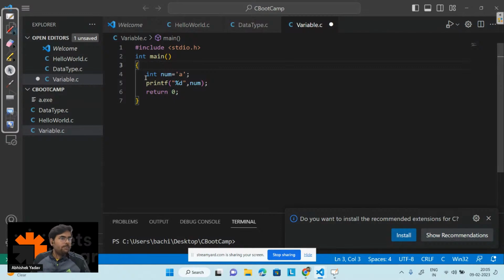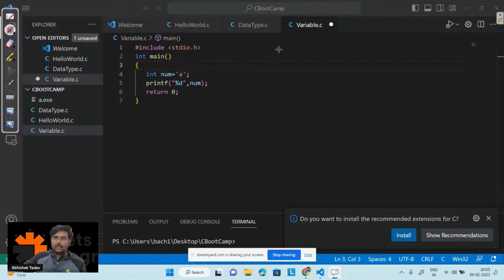Please try to increase your screen quality there, video quality. Okay. What about others? Screen is not visible. If it is visible, then please write the answer in the chat. Okay. Let's see. So, yeah, the ASCII value of 'a'. Faisal is correct here. ASCII value of 'a' here, right?